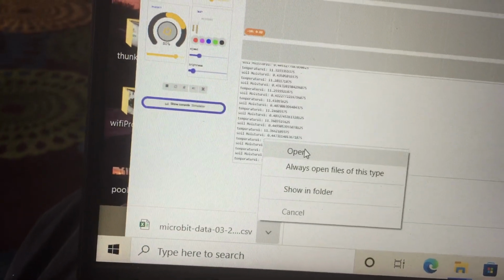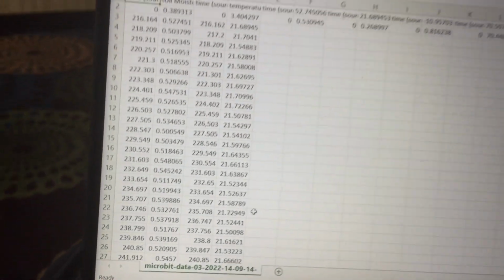I'm going to open this file, and here it is. Two columns now because we've got moisture and temperature, showing you the data that's been plotted or collected against time.